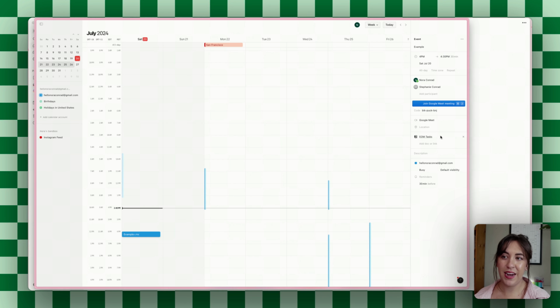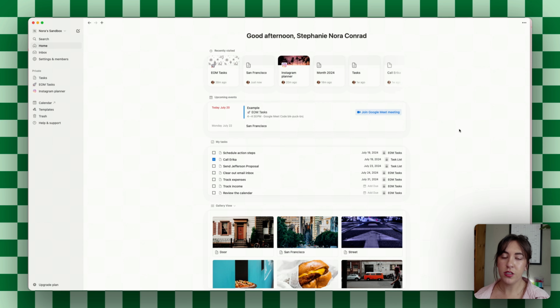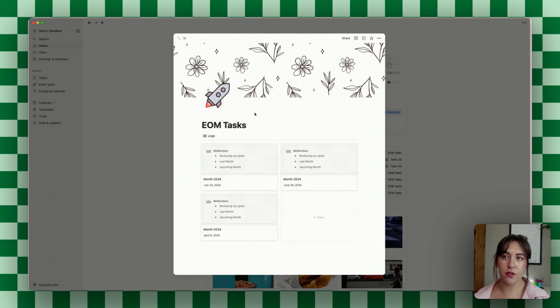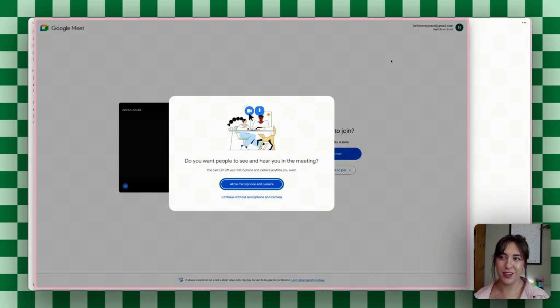A similar thing happens when we click on events from the upcoming events table. Here we go. And now, of course, we can click back and forth to go to the page that we're referencing for our event. You can also see the page that you're referencing right in line within our upcoming events tab. So if you're just viewing this from the Notion page, you can click on that page and it opens up right here for you. So you could start to edit or add in any notes that you need to directly from this page. There's also a quick link to join the meeting once that meeting begins. And when you click that, it'll open up in your chosen web browser and start your meeting.